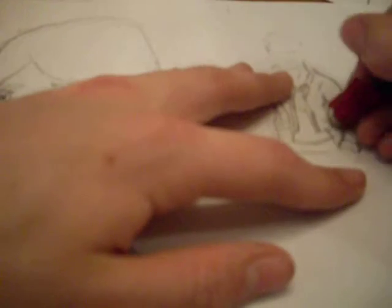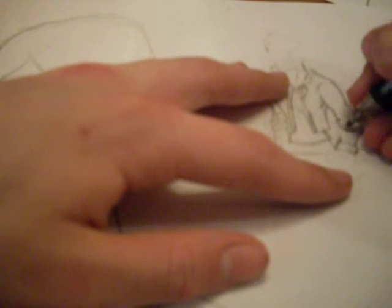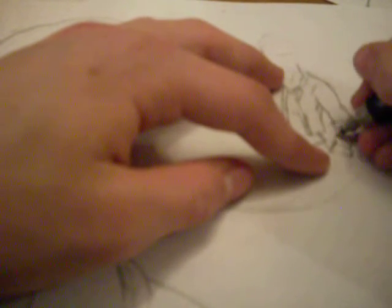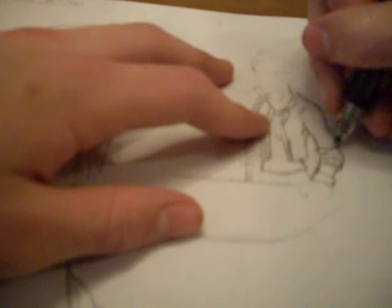So, if you're going to copy how I draw, which I'm certainly not discouraging, the only thing I ever discourage is flat-out plagiarism. But if you need to follow how I do things to get your style right, go ahead. I'm not going to judge you. But try not to pick up my bad habits. What are my bad habits? Things like this, where I give a character too long of a neck. Proportion is literally the bane of my existence.